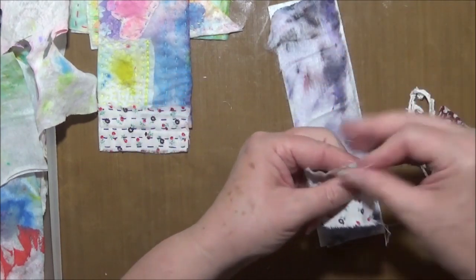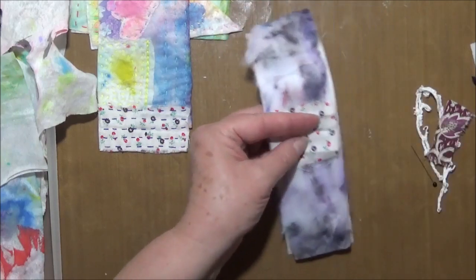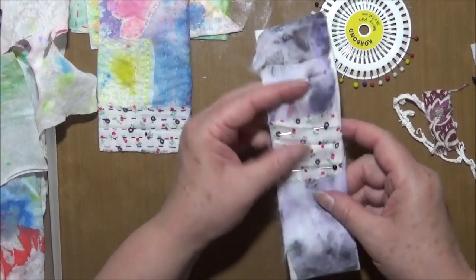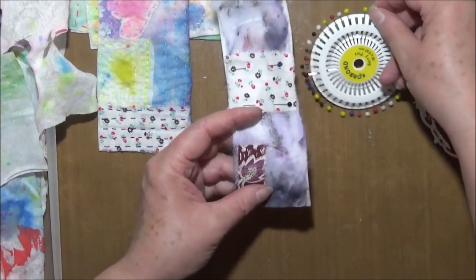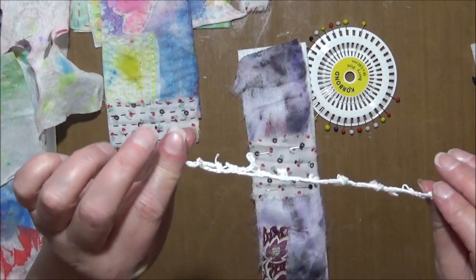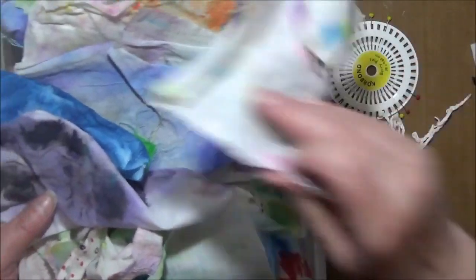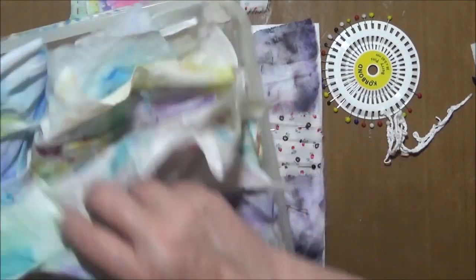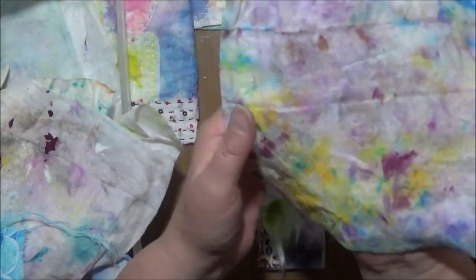Trimming gives me another little piece to use. This particular piece is very scrunched up, so I just pin it down. It's sort of blacks and purples. I've also got this other little bit of fabric to randomly place — it tones in as well. I also grabbed a piece of cut-up doily from my scrap jar. Looking through my baby wipes scraps, I've got purples and blacks — those sorts of colors.